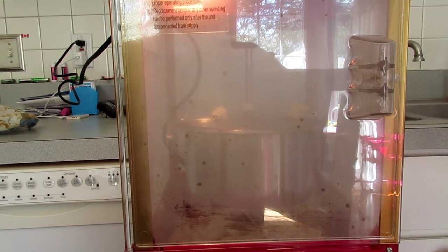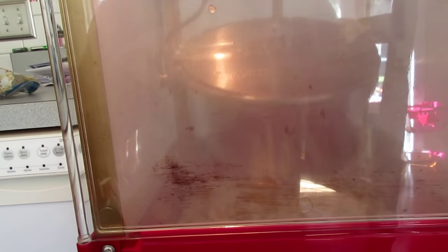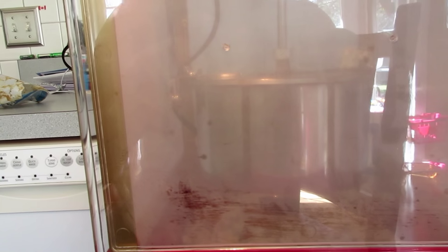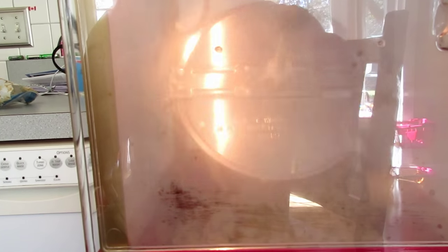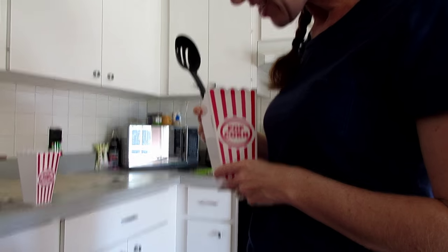We might be close to the end. Should I go ahead and tip it? Yeah, I guess let's tip it and see what happens. Should I turn it off and then tip it? I guess we probably should have read the directions. Looks like most of it came out on its own, yep, which is nice. Okay, are we ready to try it?